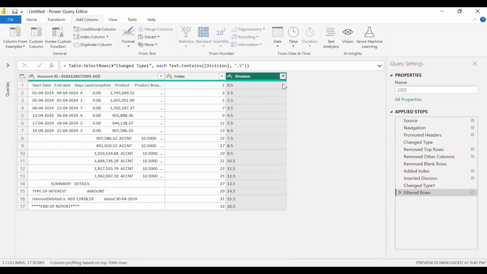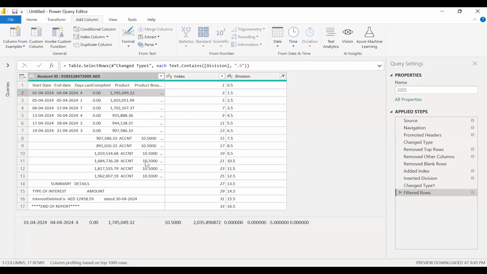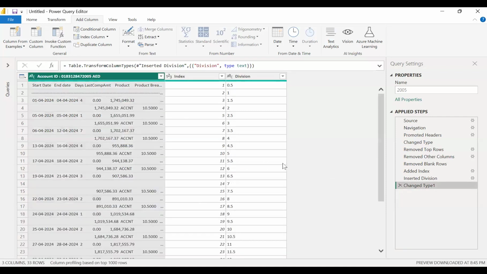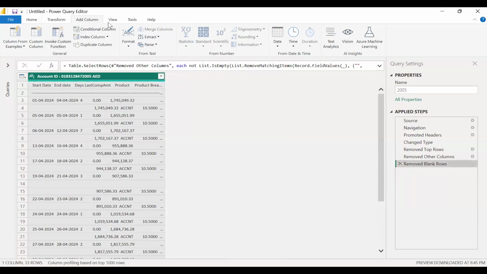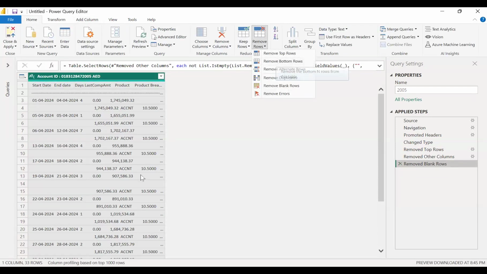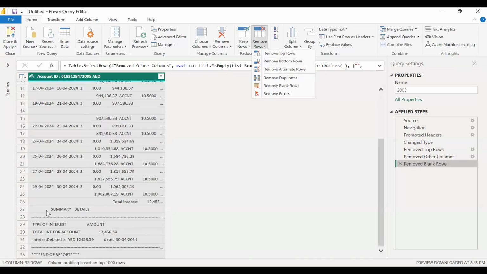Or the other way. No, it is correct, I guess. This looks correct, right? The alternate option also worked well. Maybe this much data is correct. But the number of lines were reduced so much that I thought it was not working, but it was working fine, I guess, if this is the result. Let's try it again. I think row number 14 is an additional row. We will remove it later, or we can do it right now.